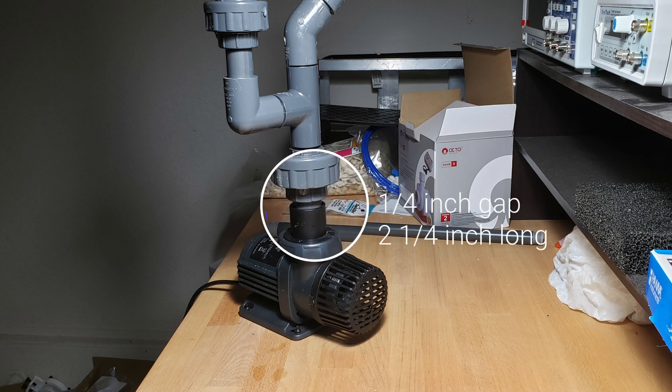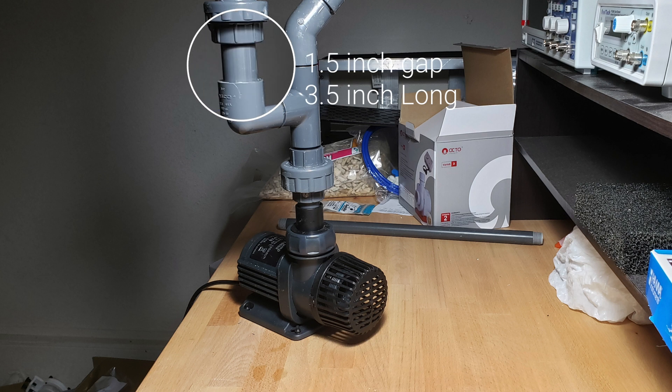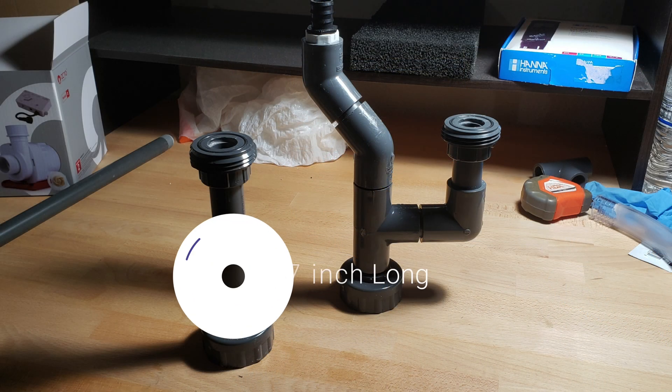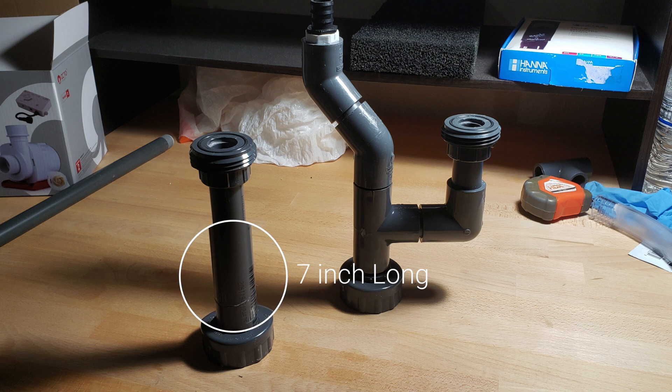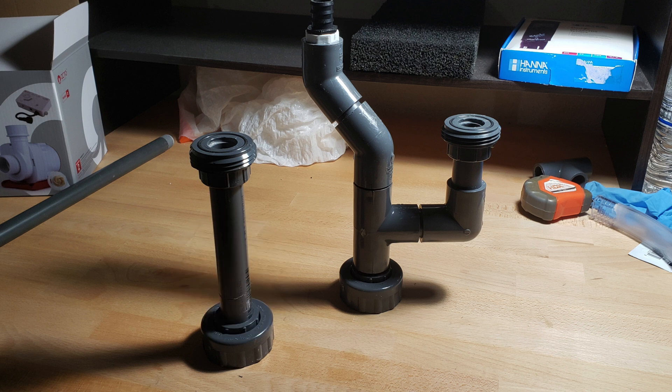The pipe that connects the adapter to the union is 2 and 1/4 inches long with a 1/4 inch gap between the two. The top piece is 3.5 inches long and connects the elbow to the union. Get all of this assembled the way it looks here, but do not glue the angled 4-to-5-degree fitting just yet. For the intermediate piece, it's 7 inches long for my setup, but I advise you to hold off and don't cut that piece until you have the top manifold on — then you can measure out how much you actually need to cut to fit between both unions.